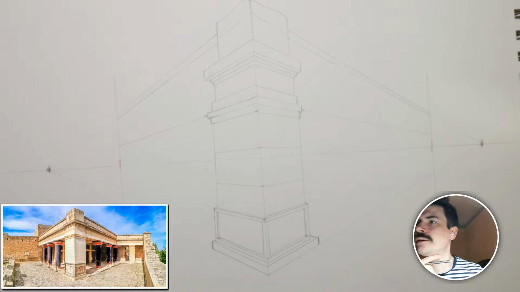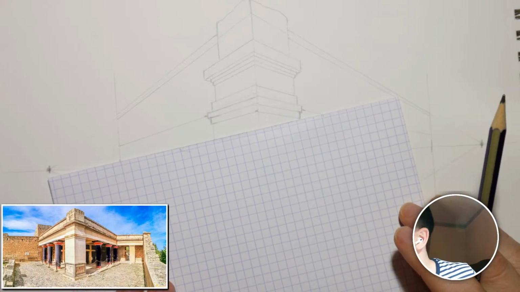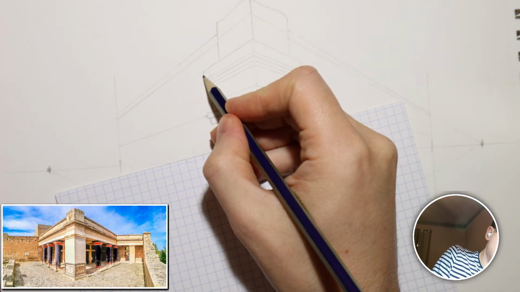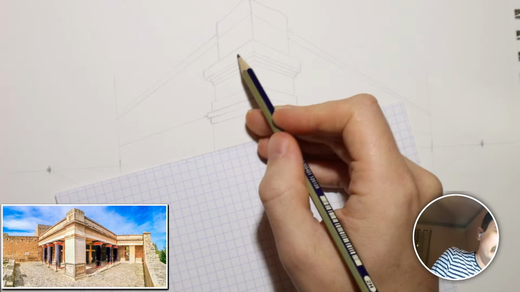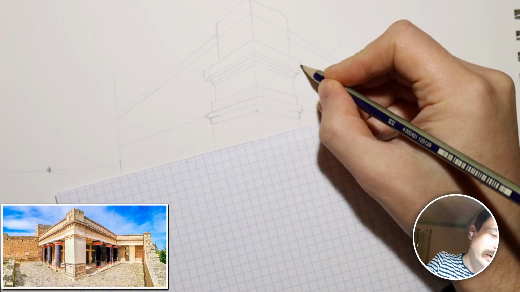Okay, so the next one that we're going to do, and there's a bunch of other lines in there. We won't do them quite yet, just so we don't confuse you. The next line we're going to do looks like it's about halfway in between this piece right here on both sides. It's about halfway.